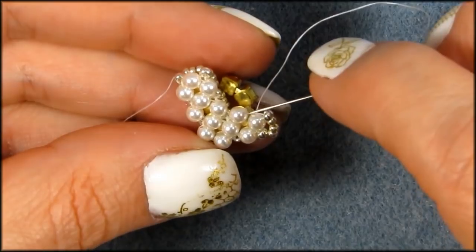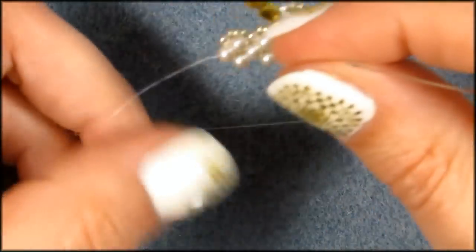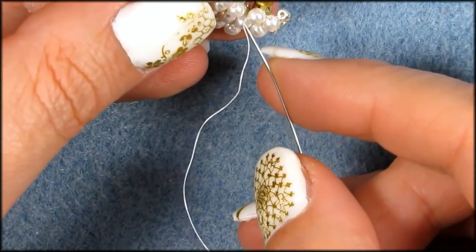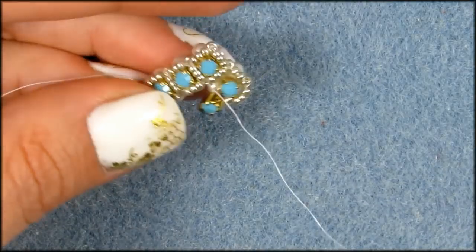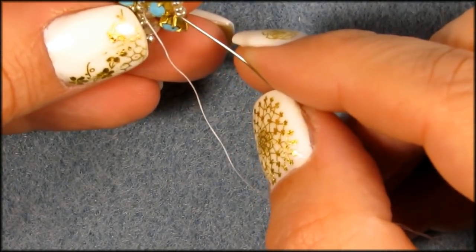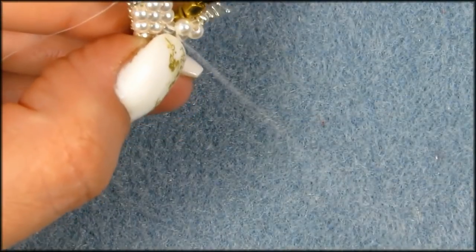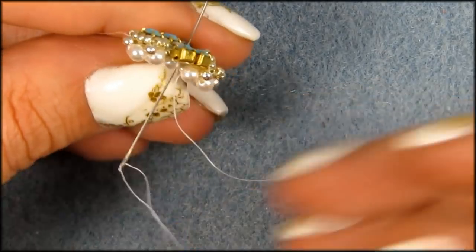Now we need to move forward in this pearl. And the 11-0 is already there, so you need to go up in that 11-0. Add to needle 3 15-0s. And go down in the 11-0, the pearl. And that 11-0 that is already there. And you can see it when you look on the side of it. You will see that 11-0.